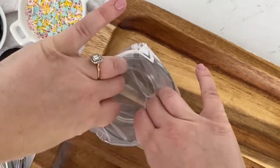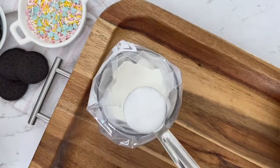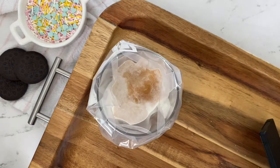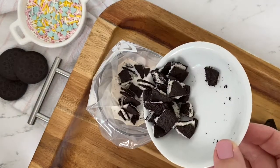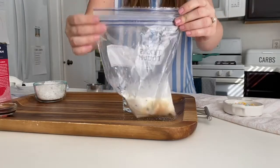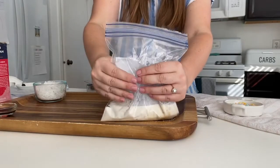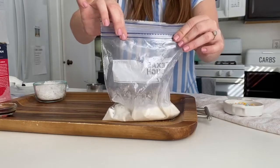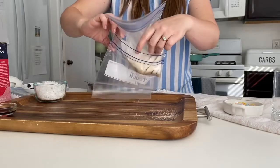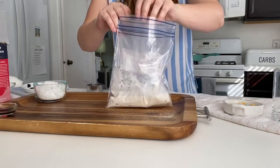Put a Ziploc into a glass. Pour half and half. Add sugar. Add vanilla. Then add any extra mix-ins that you want. Take the bag out and seal it tightly. Putting it inside another bag so that we don't have any leaking.